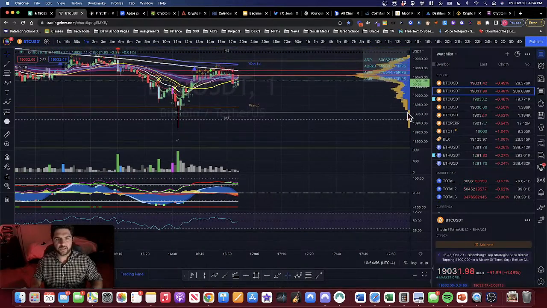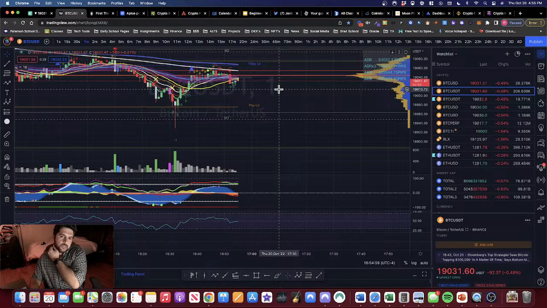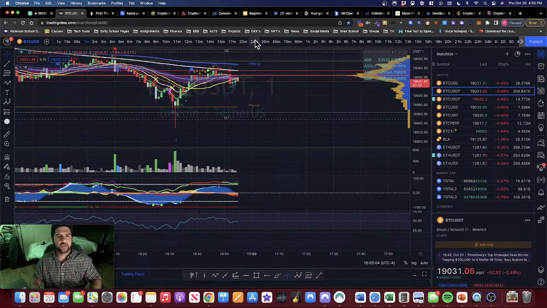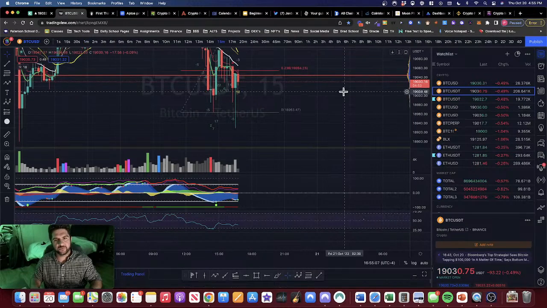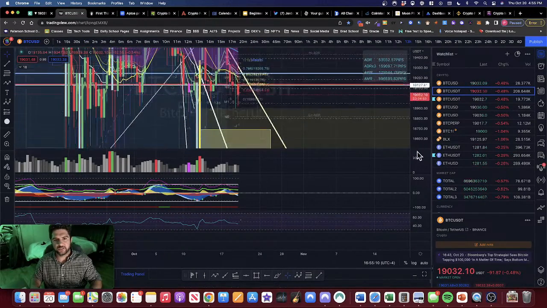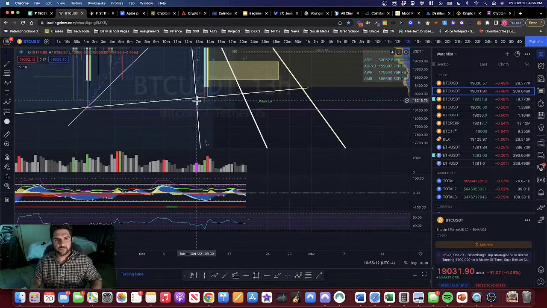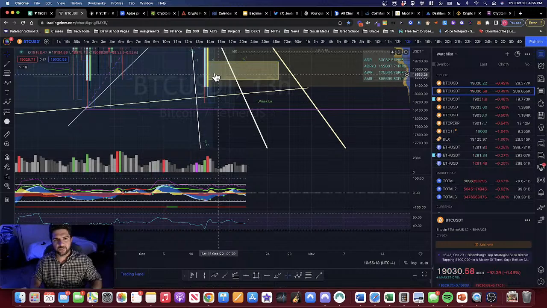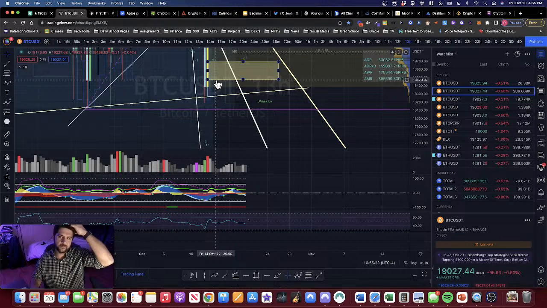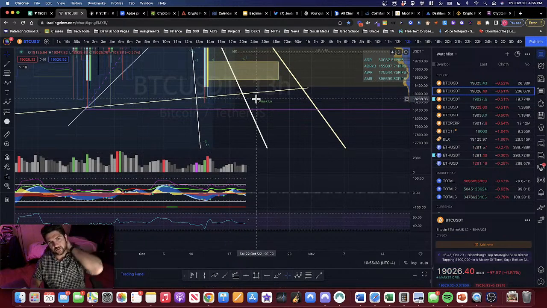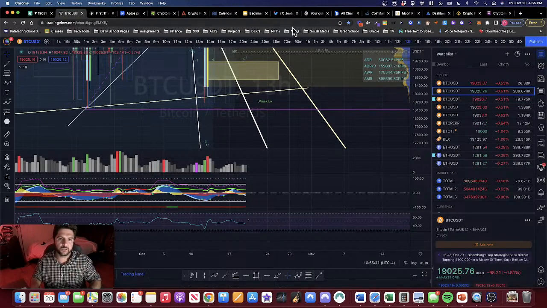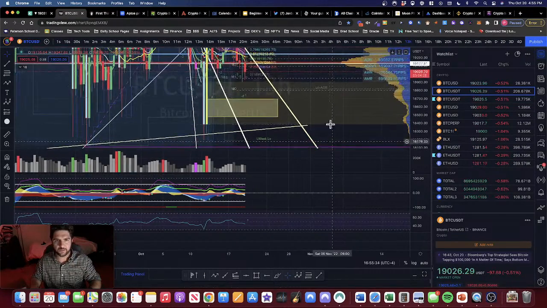So, you know, if I get stopped out here, I'll probably wait for a break and a back test of this line right here. Wait for a back test, probably around 18.5, where he previously went short from. He won't want price to go any higher than that. I would wait for a back test of 18.5, see what happens there, and then a continuation, or you get a bounce from there, and the game continues.